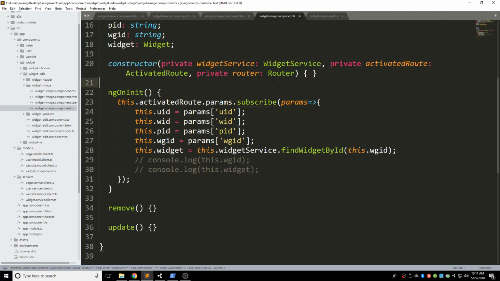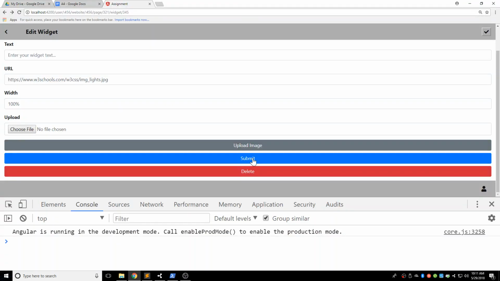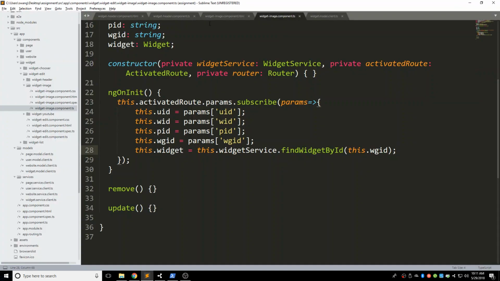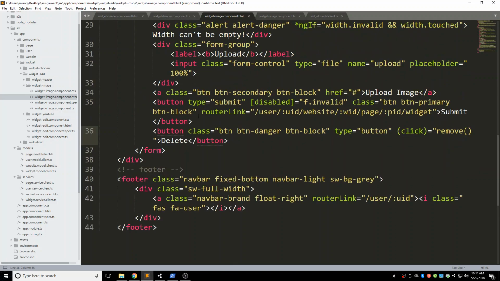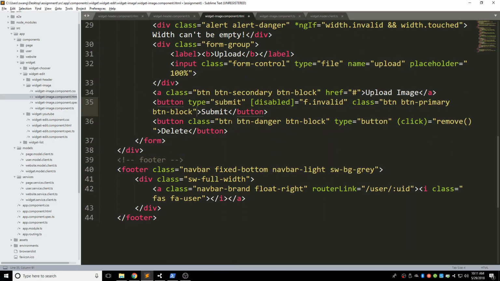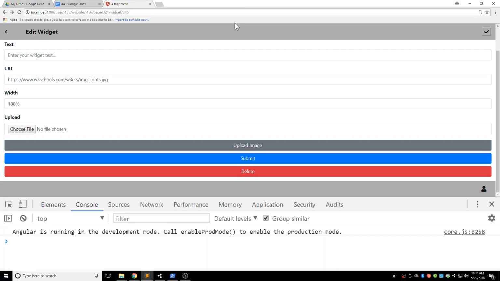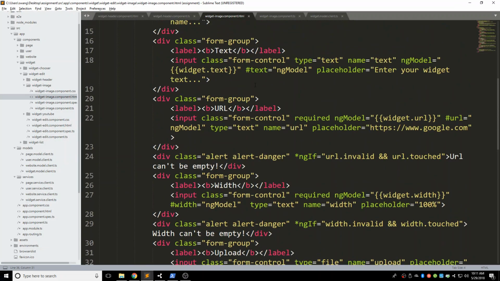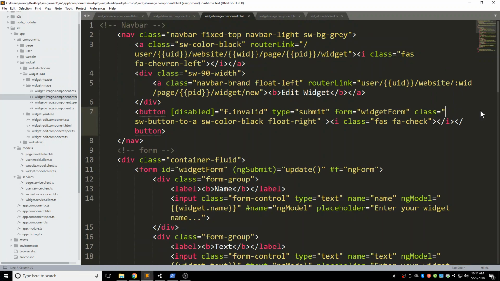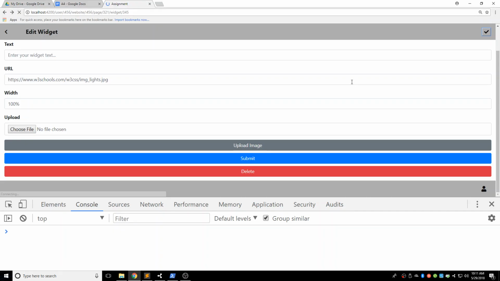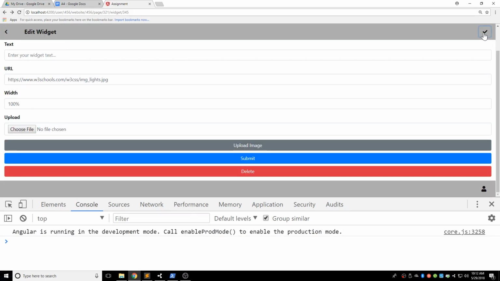Let's go back to our TS file here. Delete the console log here, and we just need to make those two buttons here. Did I delete the route link here? No, I didn't delete the route link for submit. That's why it is routing me to another page. Alright, so click it, don't do anything. This button looks weird. I need to give it a class, btn class. All right.